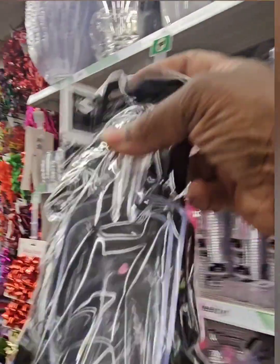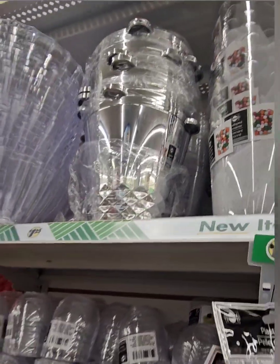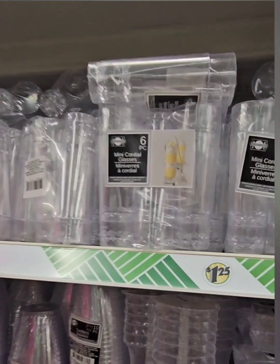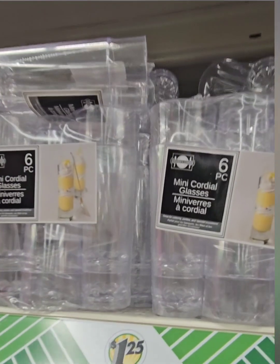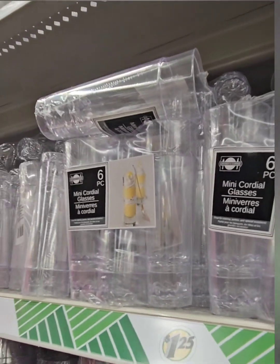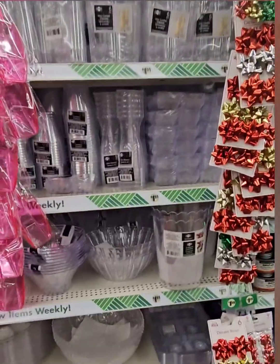Perfect for these plastic spoons that I showed you here. The serving scoopers here. Put those in the ice bucket. Scoop your ice out. Give it a high-end look. And they also have these mini cordial glasses. These are great for puddings with cookies and different things like that as well. So don't miss out on those. I'm just going to pull back and let you guys see some of those items.